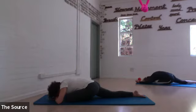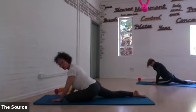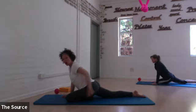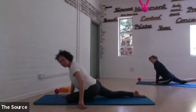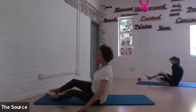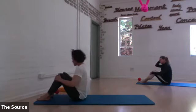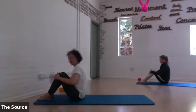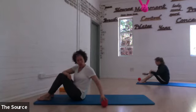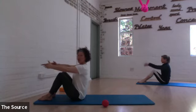And then walk yourself up onto your hands, but this time we're not going to go into our downward facing dog. Roll over to sit on that left hip so that you can swing your feet all the way around. So come and sit towards the front of your mat with your knees bent. Make sure that you've got the ball just next to you so it's easily accessible. Arms out in front of you.